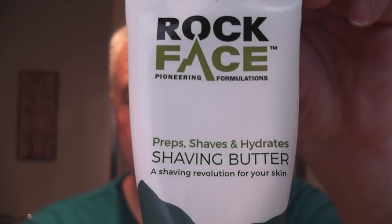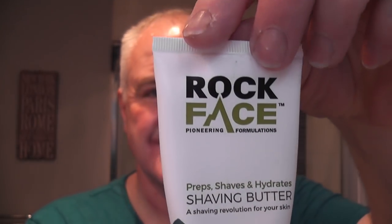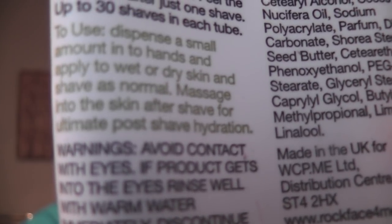Okay, the balm for today is Rockface Shaving Butter. Preps, shaves and hydrates. I think you're supposed to actually use this to shave, because it says on the back, if you can see it there, massage butter into the skin. I can't read it because it's back to front. For ultimate hydration, feel the difference after just one shave, up to 30 shaves in each tube. Oh, you could put it after the shave as well, it says. Post-shave hydration. Yeah, it's really, really good stuff.